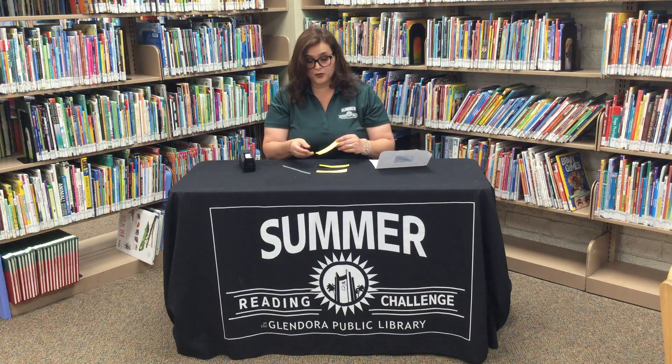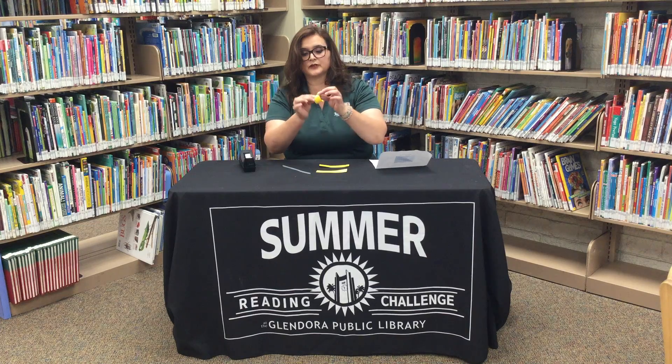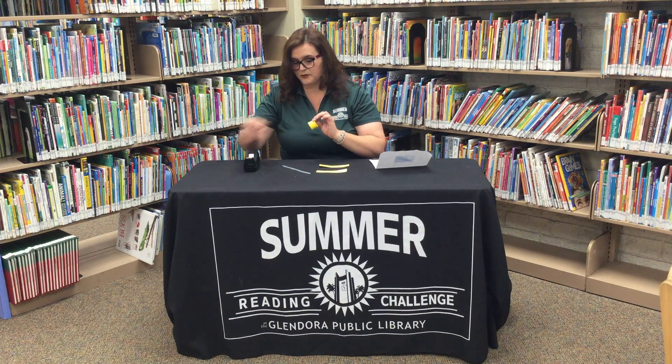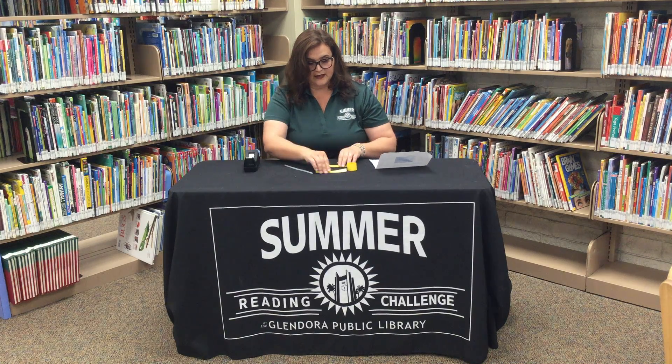So for this one we're going to make an Incredible Hoop Glider. It's very simple. We're going to take one of these strips of paper and turn it into a little circle. You're going to need some tape — it's not included in our kit, but hopefully you have some at home. Let's go ahead and tape this one. This one is super easy, but it's a lot of fun, because believe it or not, these little gliders fly super fast.